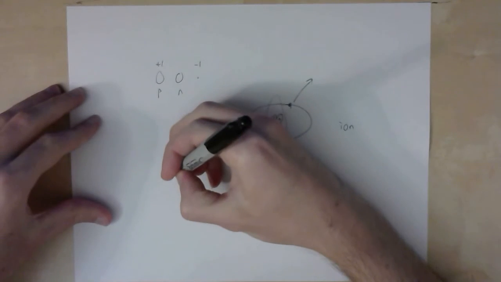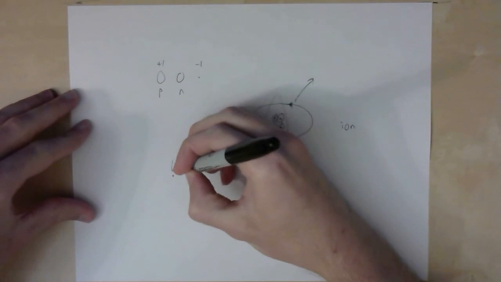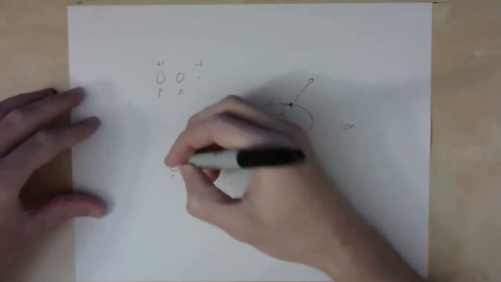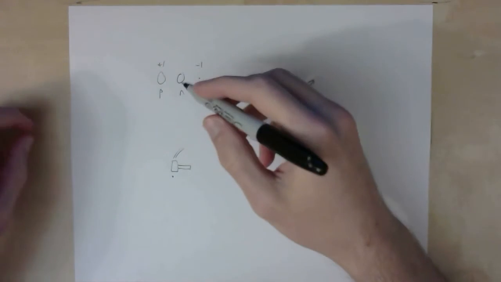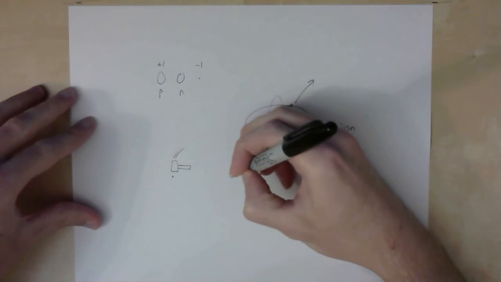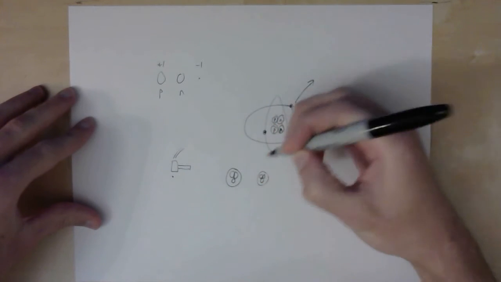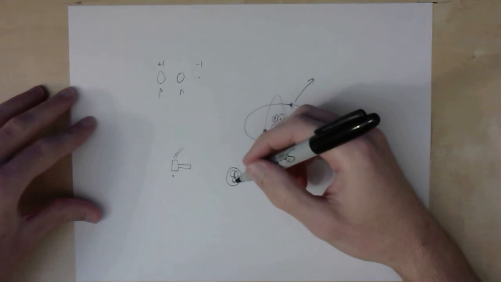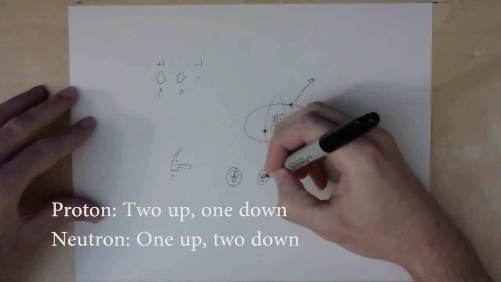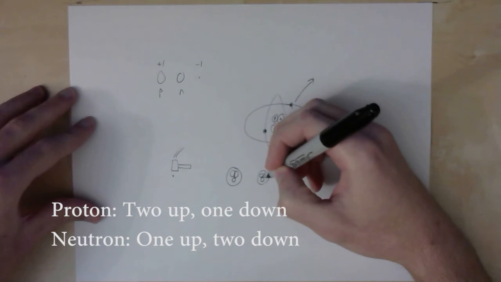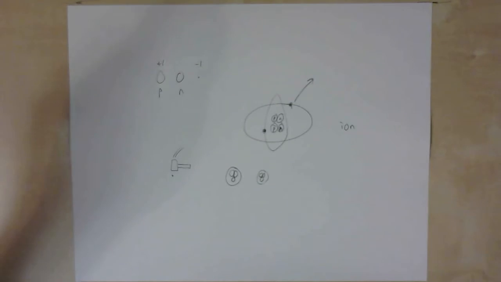So the electron is actually an elementary particle. That means you can smash it with as big of a hammer as you want, and it's not going to get any smaller than that. The proton and neutron, however, are not elementary particles. They're actually made up of quarks. One proton is made up of 3 quarks, and one neutron is made up of 3 quarks as well. The proton is made up of 2 up quarks and 1 down quark. The neutron is made up of 2 up quarks and 1 down quark. No, excuse me, 1 up quark and 2 down quarks. That's just fun to know.